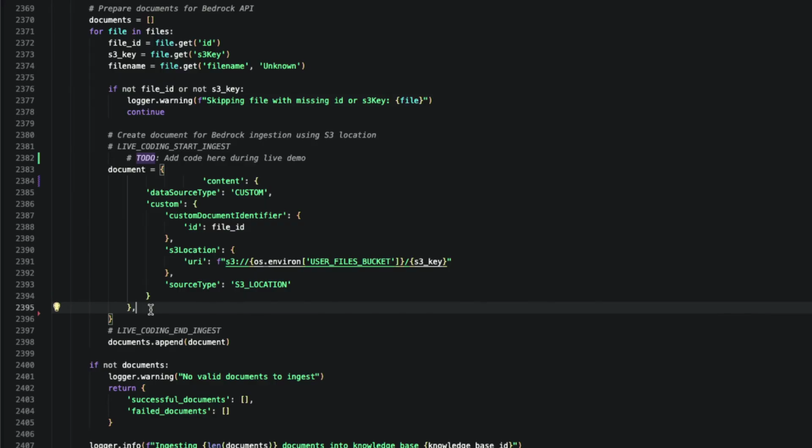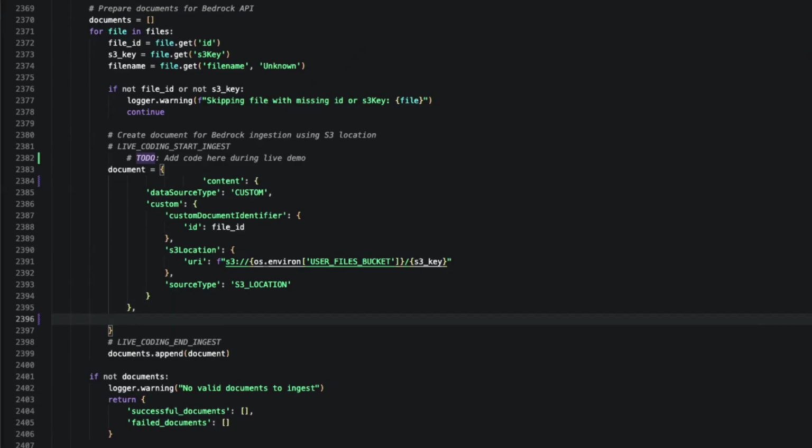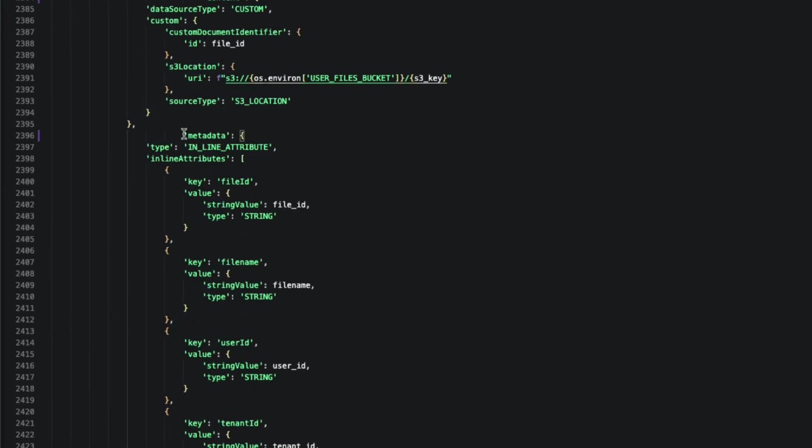So if you're using OpenSearch, on the query side you're going to have to figure out how to do that query, or if it's PG vector, I have to write the SQL query to do this with the filtering in place. So I'm going to add this in here so we all know exactly what I'm talking about.